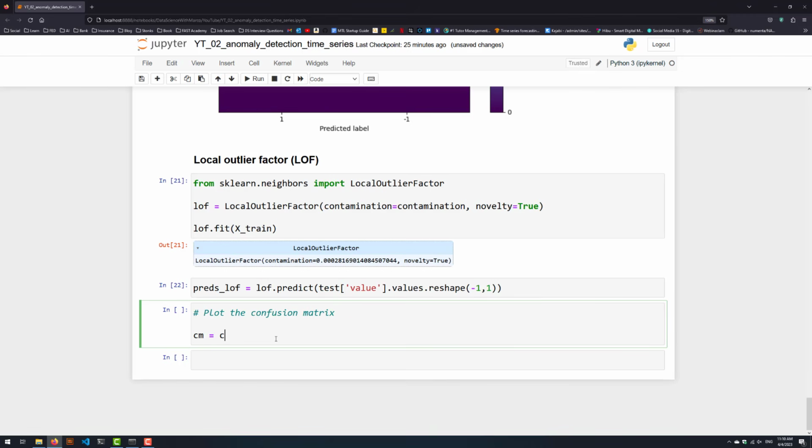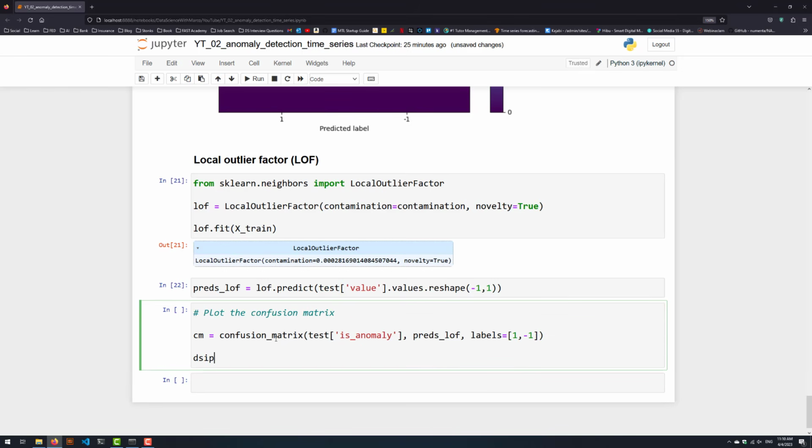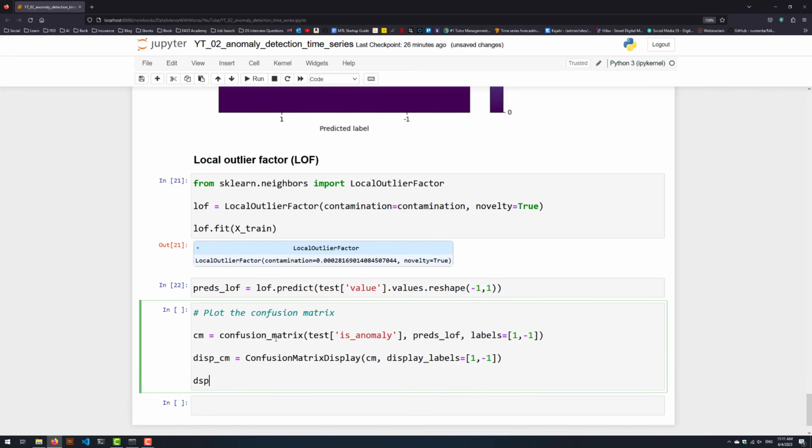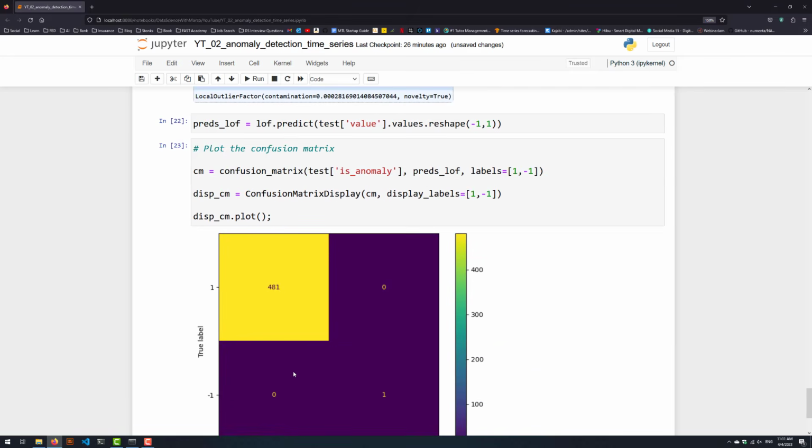So CM is equal to confusion_matrix of test is_anomaly and then preds coming from the local outlier factor. Labels is again 1 and -1, like so. And then disp_CM is equal to ConfusionMatrixDisplay. Pass in your confusion matrix, and display_labels is also equal to 1 and -1, and then it's just a matter of displaying it. So disp_CM.plot(), and you should get the following.